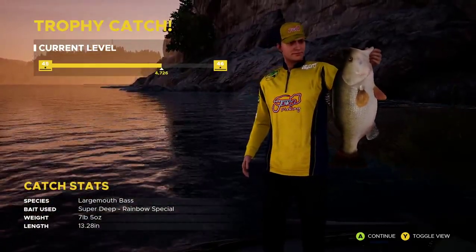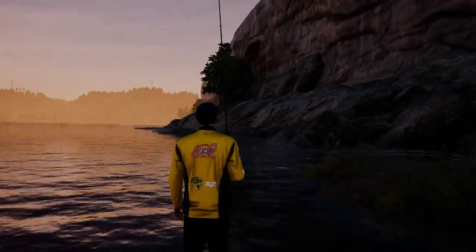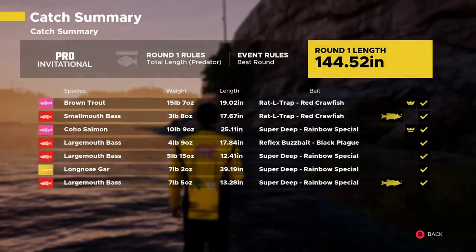That's a trophy. 7 pounds. They're not very long though, right? So that's why I was trying to target not bass, but hey, they're all over this lake. Let's check it out. Looks like we won. Yeah, we got 2 trophies. 2 smallmouth. 1 smallmouth, 1 largemouth. And then other than that, we got a coho salmon, brown trout, long nose gar. I know there's pike here too, guys. And muskies. I've caught both when I was here.